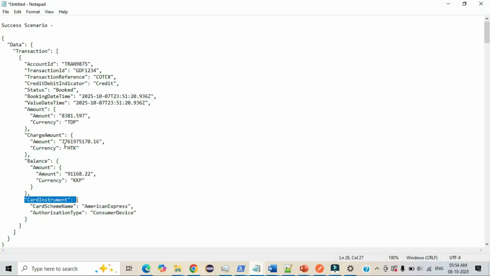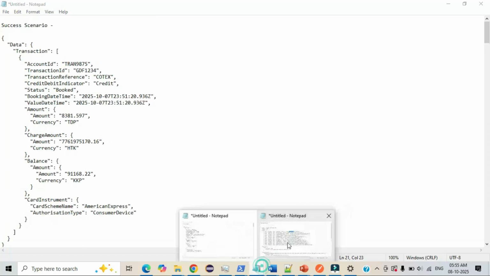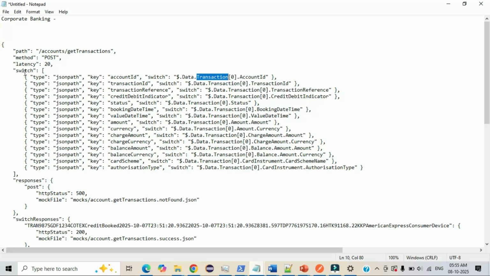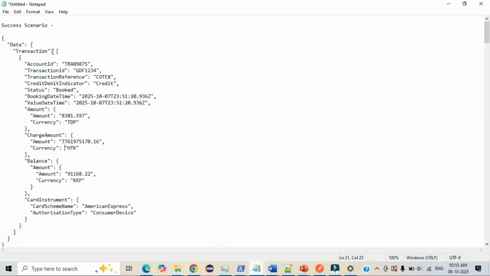In this video you will learn how you can filter each parameter value, and dynamically send a request, and dynamically, whatever static response we configured, we will get that response. So let me go through the configuration again. I hope these details are clear now. Whichever field has a value available, we need to map it here. Account ID is available inside transaction, so we added it here as 0. 0 means, if you go through this one, it's an array. So after this array, whatever fields are available, we need to map them.